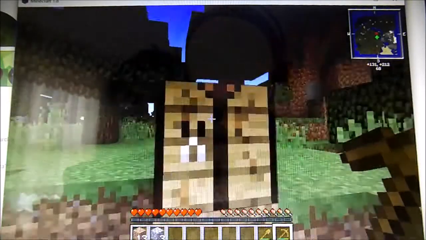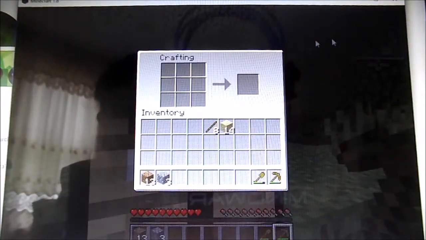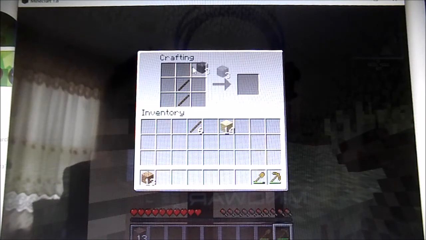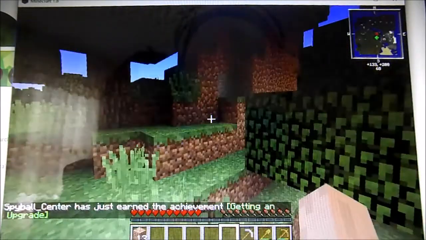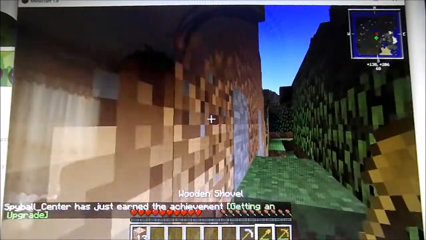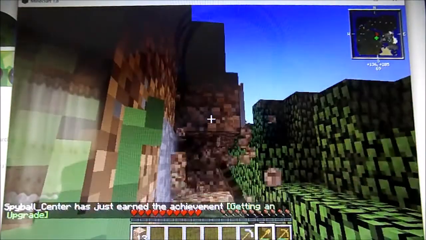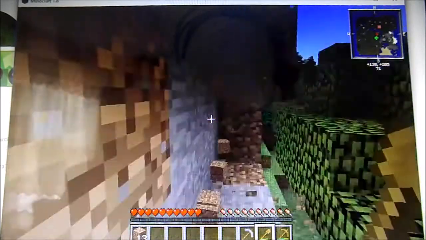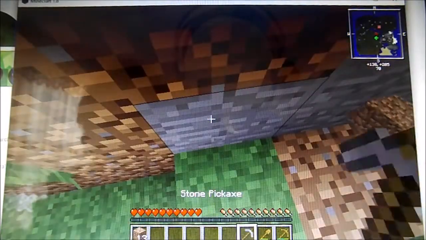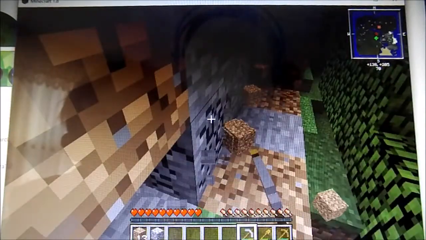Don't forget about my crafting table, and I realize that there's stone over there. 2 sticks. 3 cobblestone. Oh god. 3 cobblestone? I said 3 cobblestone equals a stone pickaxe. Great. Now we're just gonna expose a bit of this. Now we'll need to start mining a lot of stone.